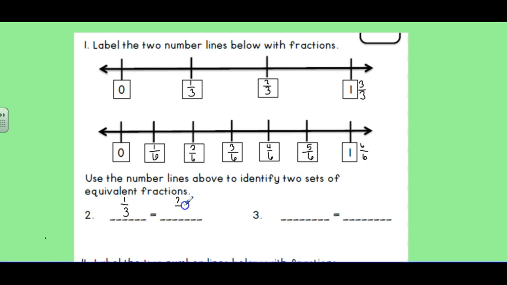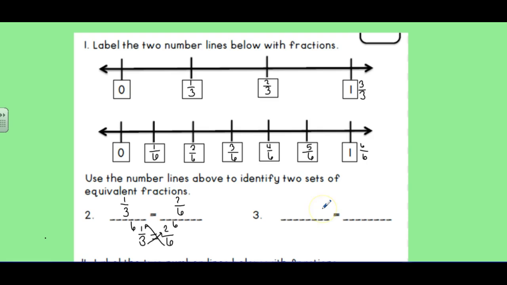And if you remember what I taught you in the last lesson, to cross multiply. So I'm actually going to bring it down here again and write 1/3 is equal to 2/6. I want you doing this on your paper as well. And then I'm going to cross multiply these, 6 and 1 and 2 and 3. And I know that 6 times 1 is 6, so I'm going to put that right there. And I know that 3 times 2 is 6, and I'm going to put that right there. So since both of these are equal to 6, that tells me and it reassures me that yes, 1/3 and 2/6 are equivalent fractions.